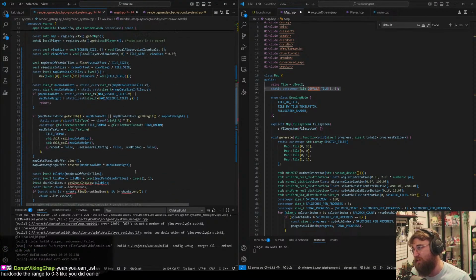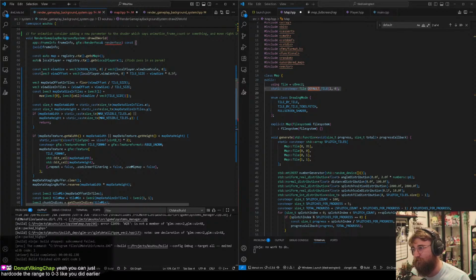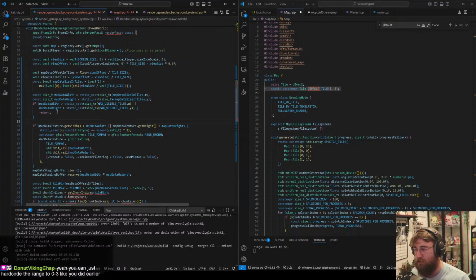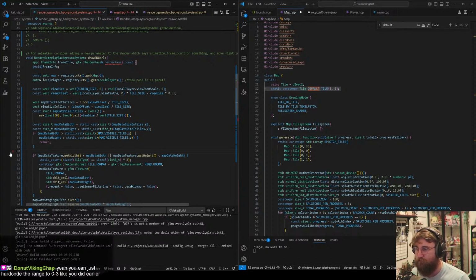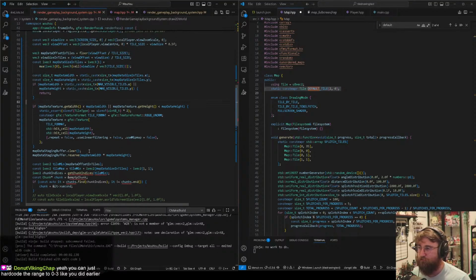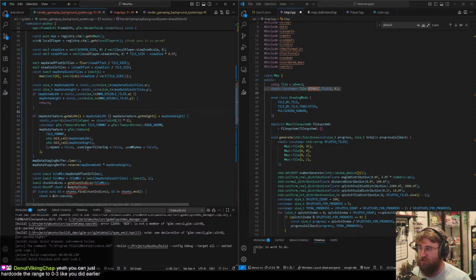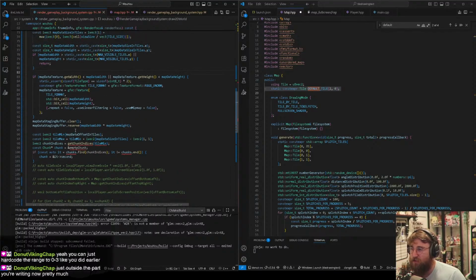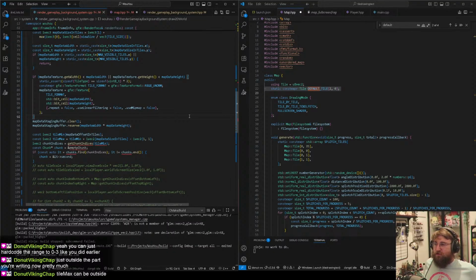Oh, I mean, I could already do this in the loop, up here somewhere. Here? Maybe here? We could already do the loop. I'm guessing the height and width would be the same for everything. We'll just do it outside the part you're writing, pretty much. We don't need to clear and reserve the buffer every time? Ideally, maybe this was out of scope, but I was hoping that the whole file map can be outside.